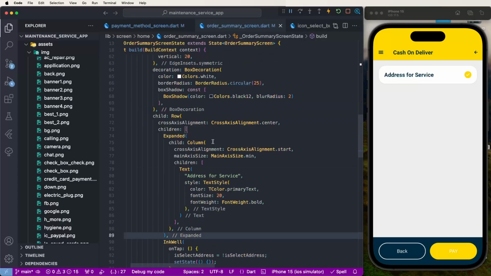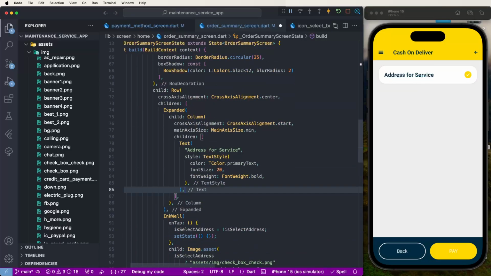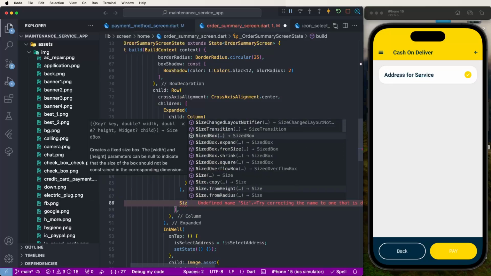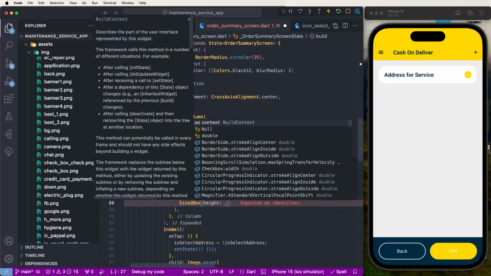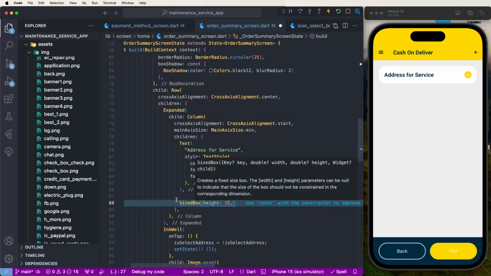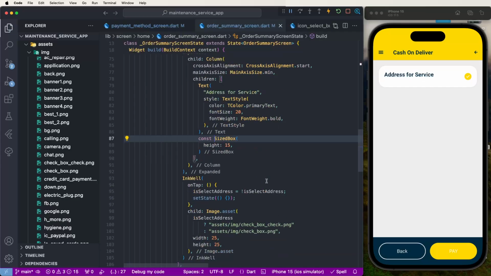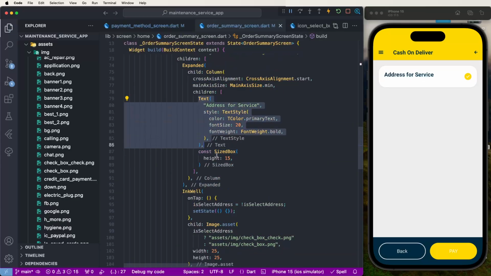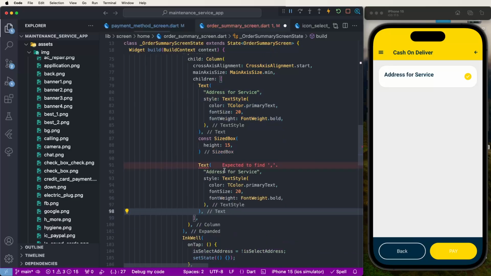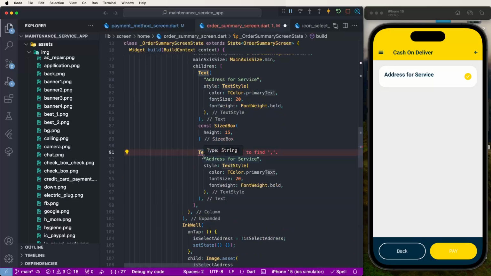And now we need to give this here some space between here the height space, need to set here 15 const value. Now need to create here the address, copy here and paste this here.